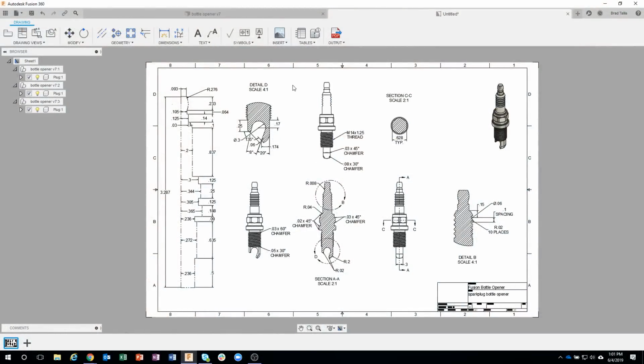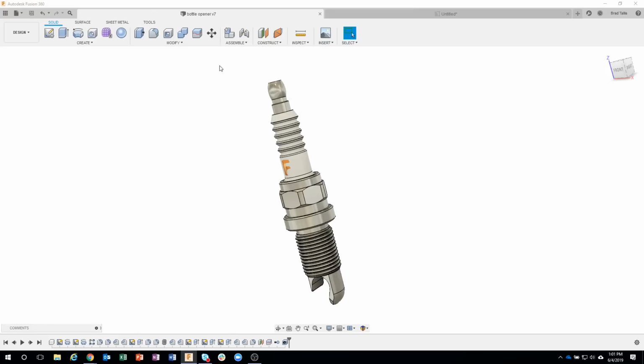So as you can see on my screen, I have this drawing, and I'll be the first to admit it might not be the most perfect drawing. I might have left out some dimensions or whatever, so please be kind in the comments about tolerancing, GD&T, or whatever. This was more a drawing that I created just so I could show how to model the part in the first episode. So what I'm going to do is give you guys some tips and tricks on how I created this particular drawing. So let's go ahead, and I'm going to jump back to my 3D model here.